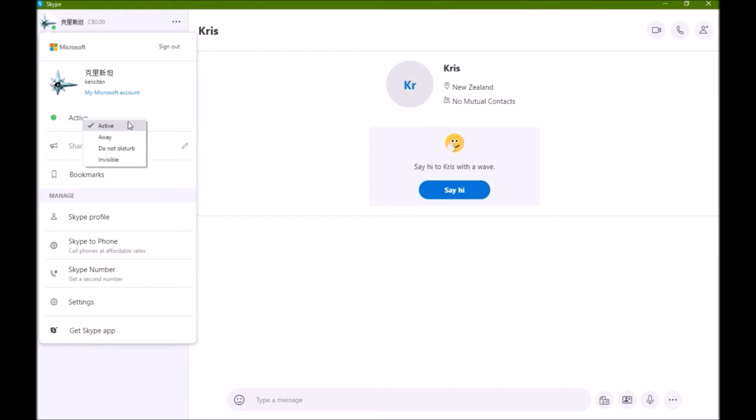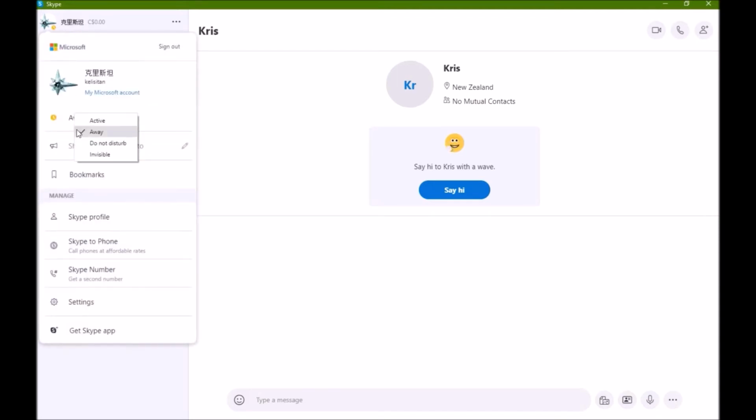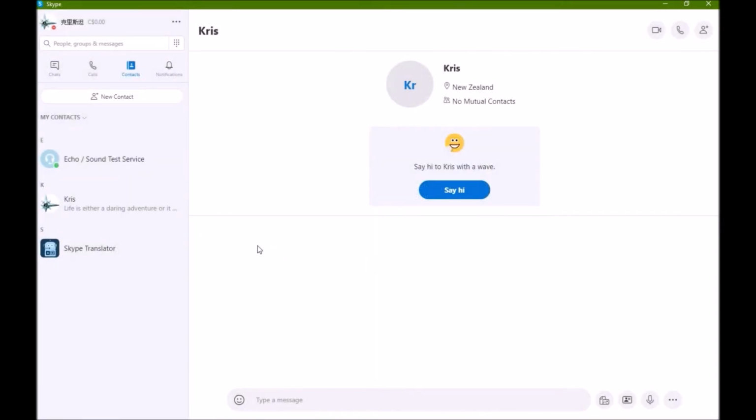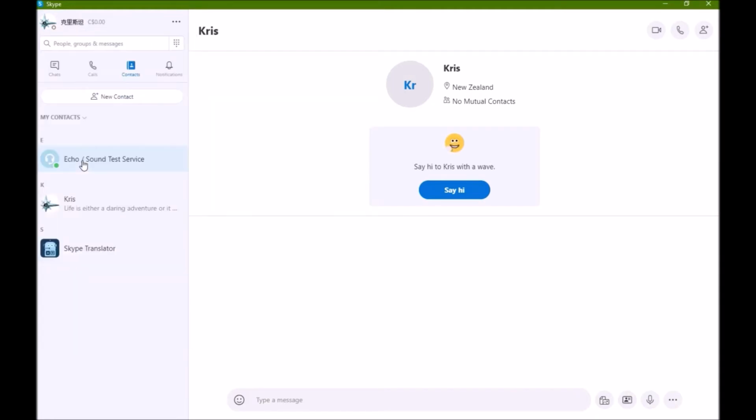Here you can switch between active, away, which shows up as a little yellow circle with some clock face arrows on top, do not disturb, which shows up as a little red circle with a white line through it, or invisible. In the case of invisible, you have a gray circle with a white dot. You are actually set to being online and can see other users, although they cannot see you.